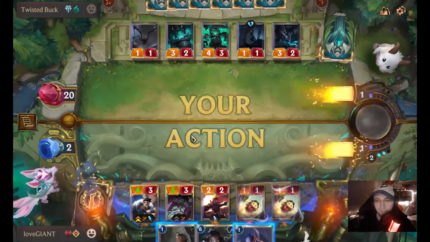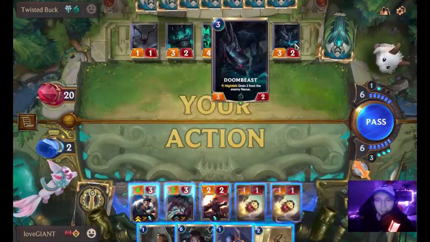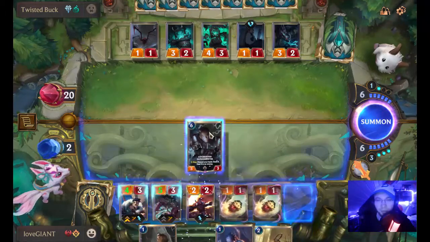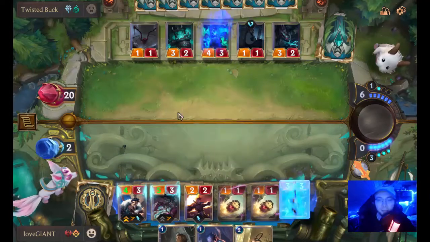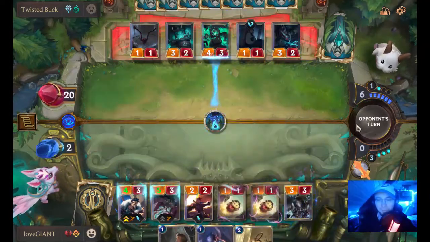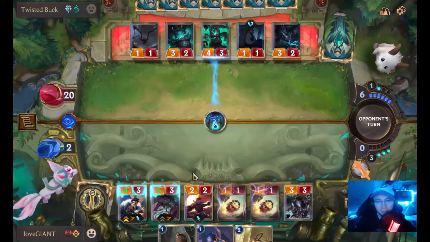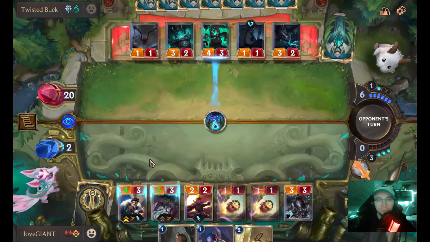Actually, I don't need to play her. Let's preserve the spell mana. Problem is we just get killed by a Doom Beast. But he needs to play something first, which is good. Let's kill this thing off. What's the worst that could happen? We get this for free. Actually, no, because our board is filled entirely already.